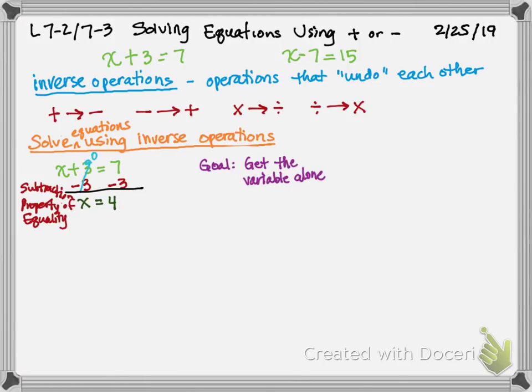Now I can check and see if 4 plus 3 actually equals 7. And the answer is yep. Oops, sorry, I checked before I wrote it. Yep. So what that tells me is that I've got it right. And by the way, that blue check doesn't look like a check, does it? There we go. So that's our check to make sure the math is right. So then we get x equals 4.